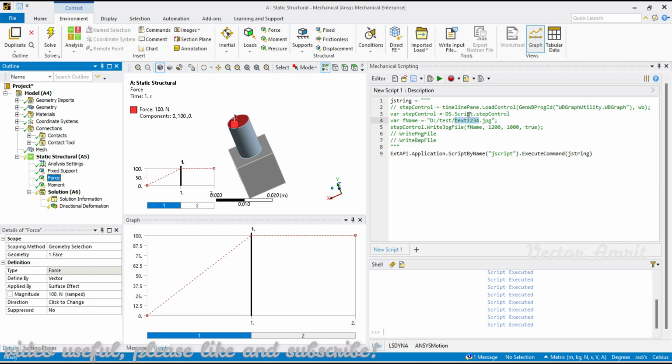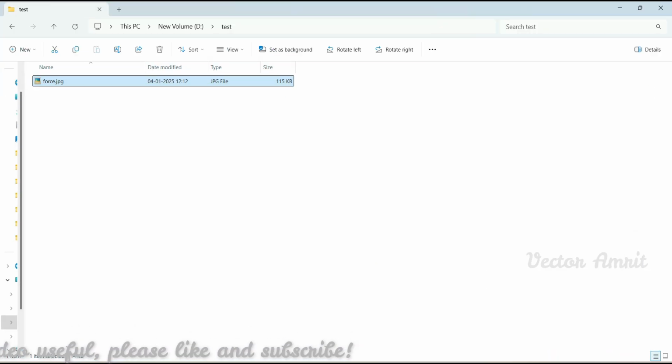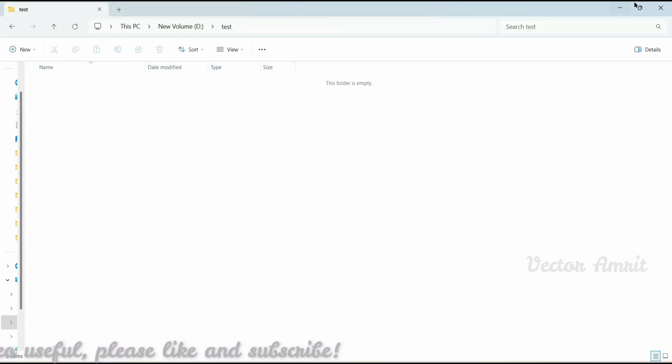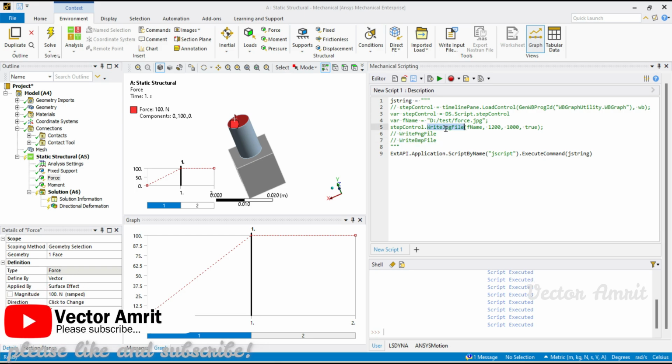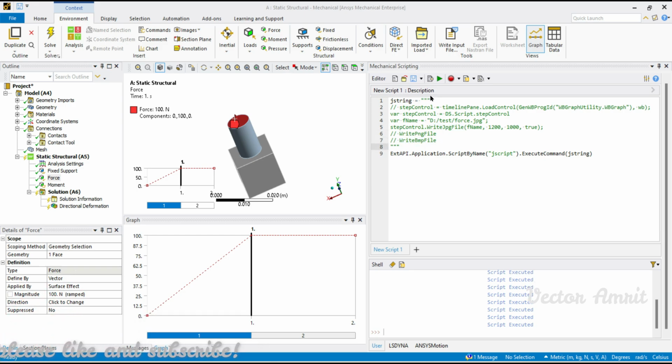For example, let's say it's a force, so I will just rename it to force. Let me see if the test folder is empty or not. I will just delete it first. Okay, you have the force, and then I have the width and the height. Here you can manually define it, and then True. This is always True. Instead of JPG, if you want PNG or BMP, you can pass that method instead of JPG. And then once I execute, you will see it executed successfully.